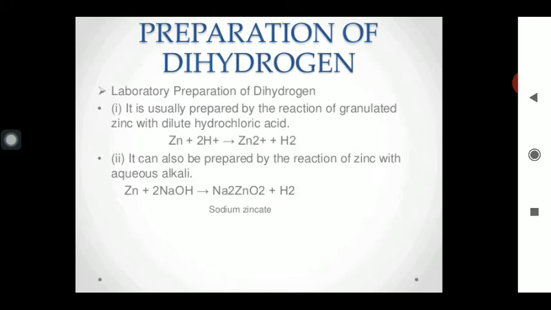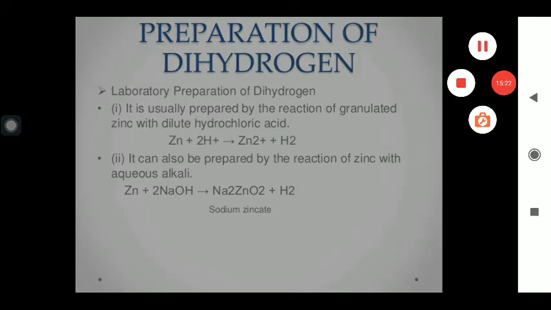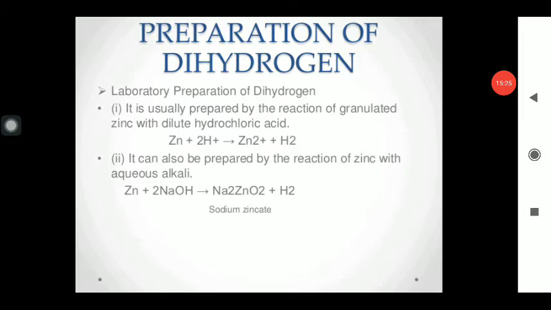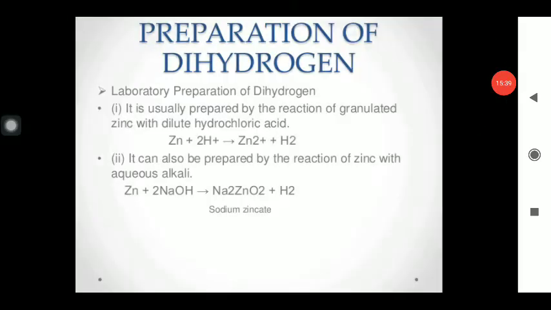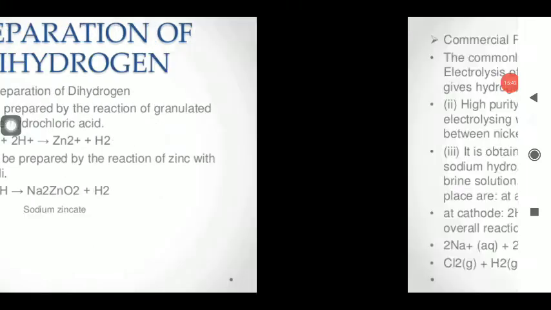It can also be prepared by the reaction of the zinc with the alkali. तो चाहे आप स्ट्रॉन्ग एसिड ले लीजिए या कोई स्ट्रॉन्ग बेस लीजिएगा, जिंक की रिएक्शन आप NaOH से कराएंगे तो ये बनाएगा Na2ZnO2 and H2 gas is also liberated in this particular reaction. तो very simple way H2 gas can be formed in the lab condition by taking the reaction of the electropositive element like zinc, चाहे एसिड से रिएक्शन करा दीजिए या बेस से रिएक्शन कराइए, और सभी के साथ इनकी रिएक्शन कराने पर अबंडेंट क्वांटिटी ऑफ H2 गैस आपकी लिबरेट हो जाती है. So we can say this hydrogen can be prepared in the lab condition in a simple way.